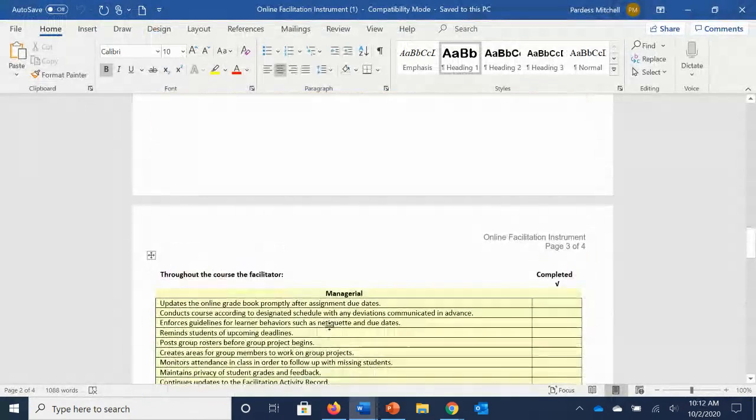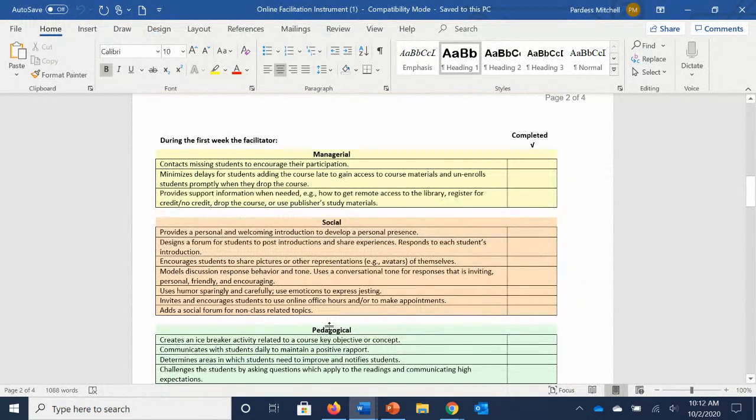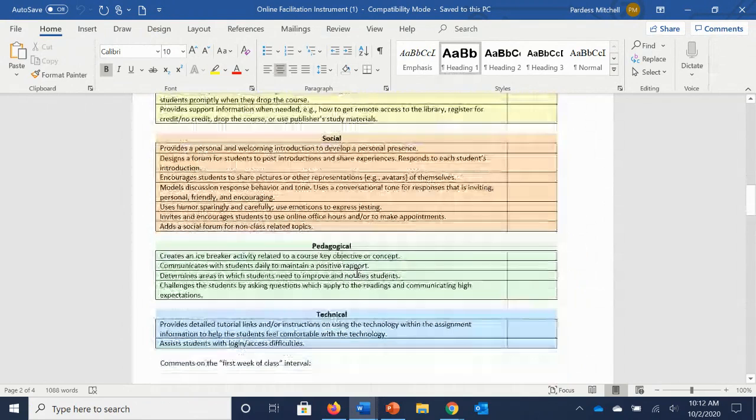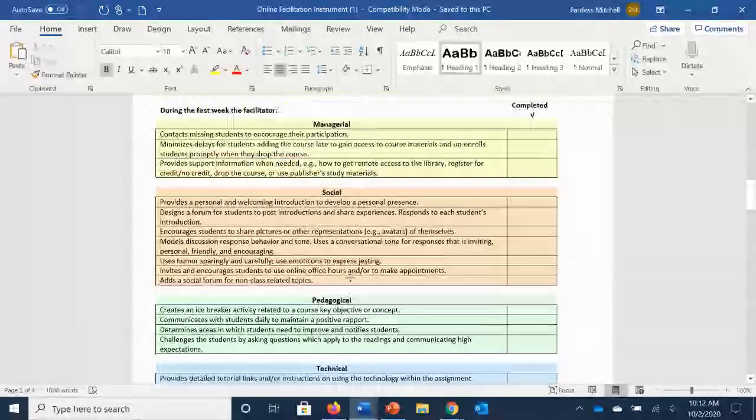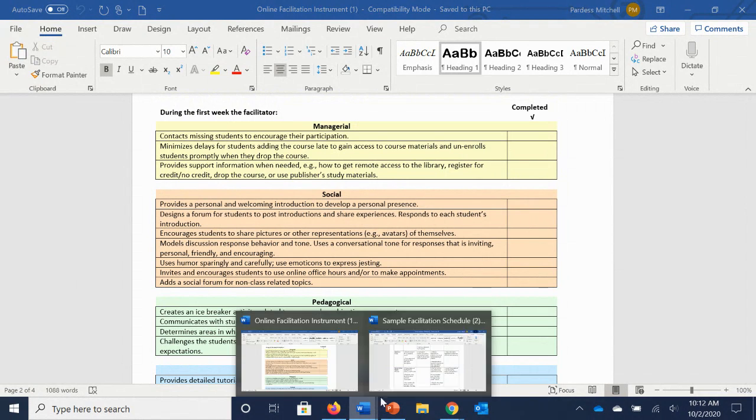This one really breaks down the different ways you should be communicating with your students throughout the semester. They fall into 4 sections: managerial, social, pedagogical, and technical. So this just gives you an idea of how you should be communicating with your students, and at what points throughout the semester.